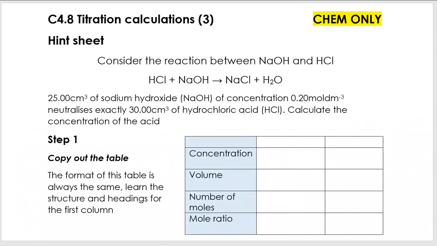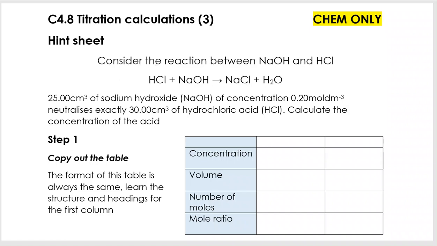So what we're going to do to take us through the remainder of this video is look at titration calculations themselves. And this will look quite familiar. The table is very similar to what's used in reacting masses calculations. The only difference is that instead of m, Mr, n and ratio, we have concentration, volume, n and mole ratio. But I'm going to go through step by step and then let you have a go at doing so. So we have got a volume and concentration of sodium hydroxide. We've got a volume of hydrochloric acid and we want to know the concentration of hydrochloric acid.